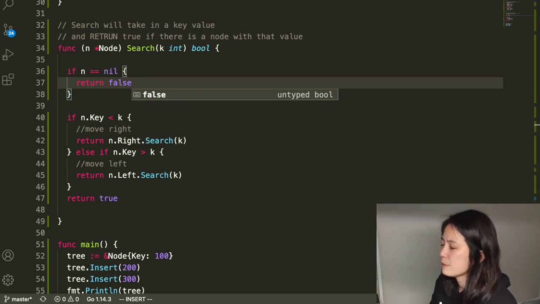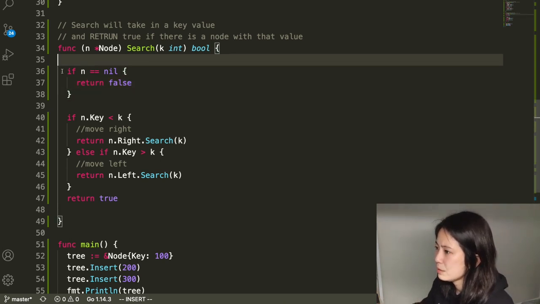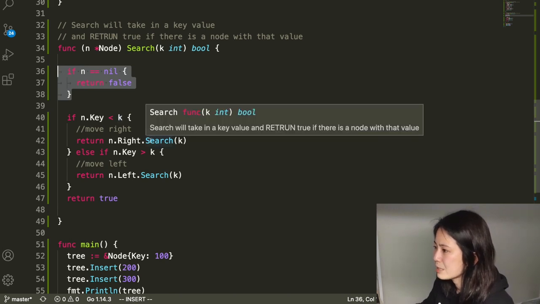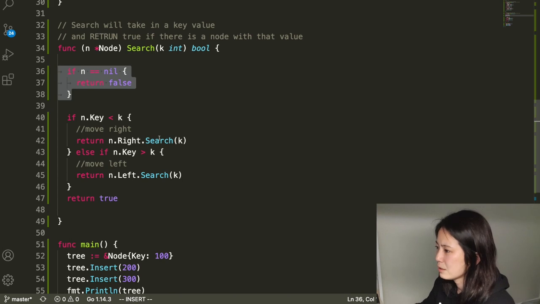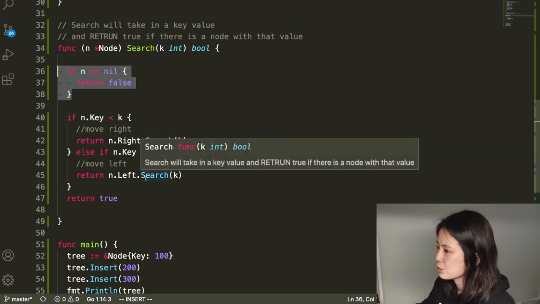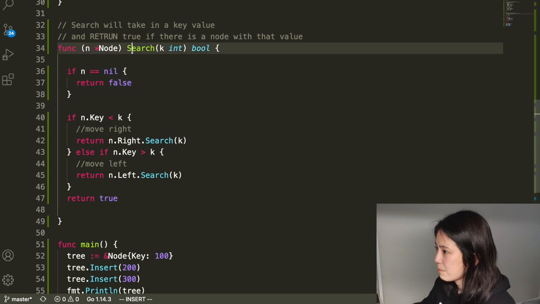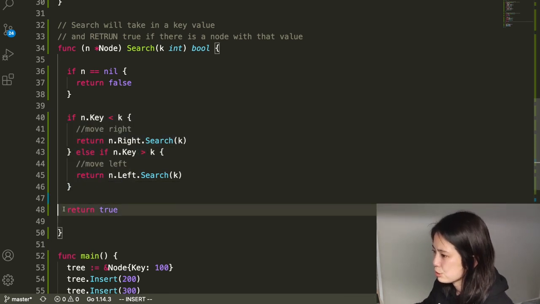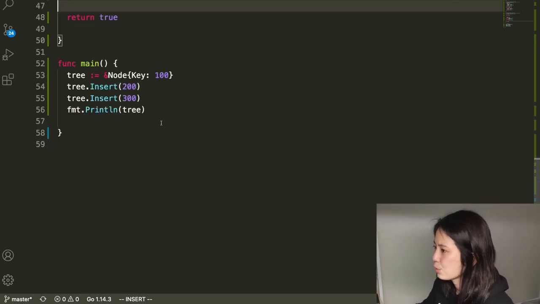To sum up a little bit, if the node is not empty here, so if there is actually something there, this is going to be ignored. If k is larger, it's going to go to the right and call this again. If it's smaller, then it's going to go to the left and call this method again. And if it's exactly the same, then it's going to pass all this and return true. So now let's see if this works.